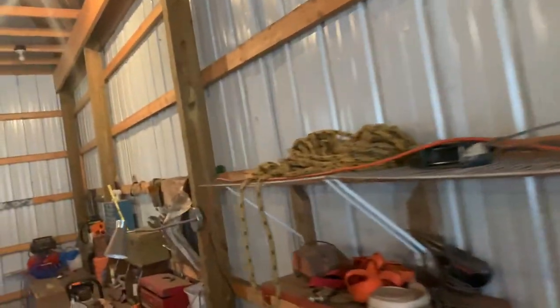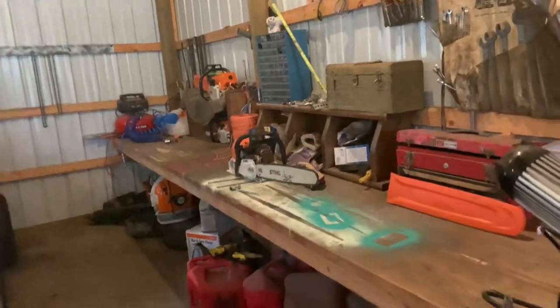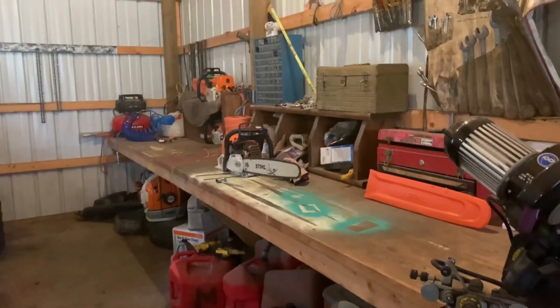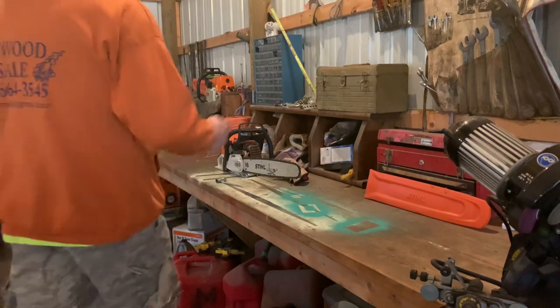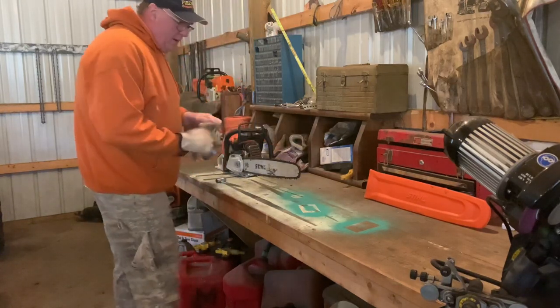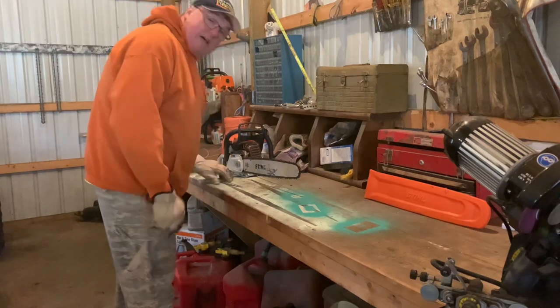But I'm gonna go ahead and set you up over here and get going with what I normally do to the saws after a tank of gas, or when the chain gets dull, basically. Yes, I know it gets dull, but if the chain isn't cutting like this was, and I'll put a link at the end of this video to the last time I used this, it wasn't cutting at all. That's a dull chain.